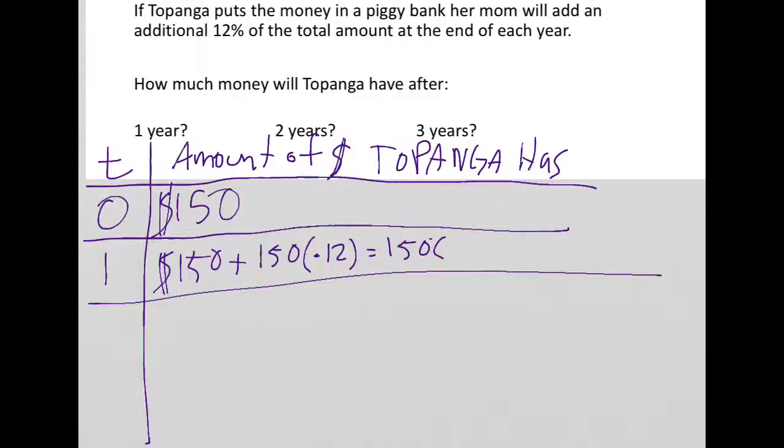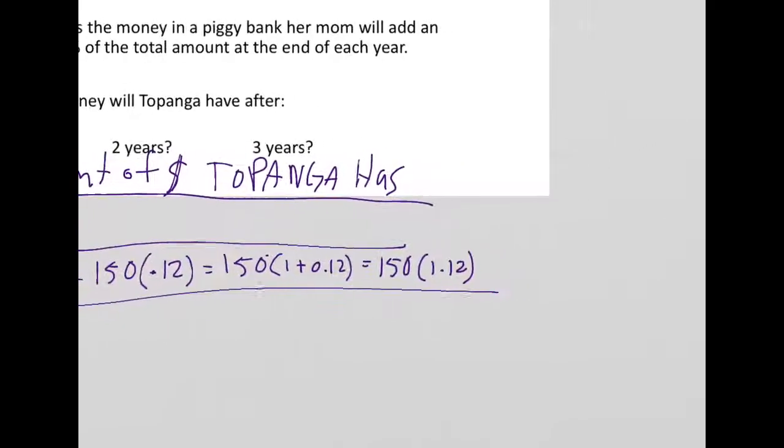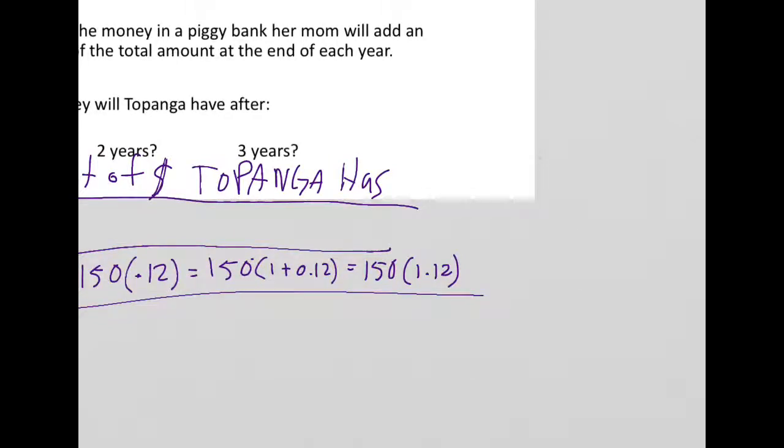And what am I left with? Well, I'm left with 1 plus 0.12. Check yourself: if I distribute that back in, I would get right back to where I was. So I'm going to simplify this one step further and call this 150 times 1.12. And you've probably used this before when figuring out how to tip a waiter or something like that. The 1 part of that 1.12 says keep the original 150, and the 0.12 is saying add 12% on top of it. So let's go ahead and calculate that number.